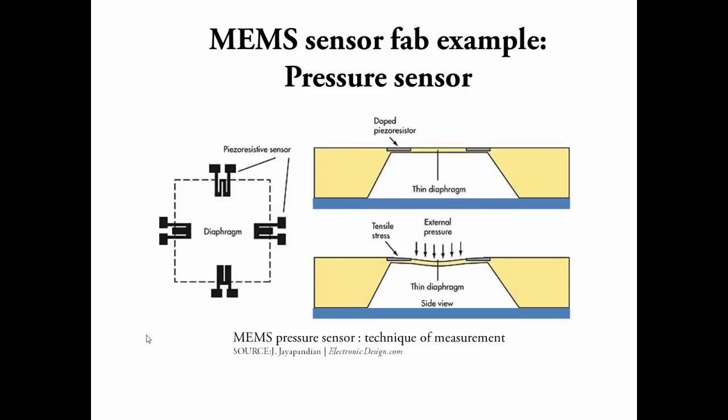Let me show you a simple MEMS sensor working and its fabrication. We will look at how a simple pressure sensor works and how it is manufactured. The three main parts of the sensor are the diaphragm, air cavity and the piezo resistors. The top view on the left shows the arrangement of the resistors on the diaphragm. When there is a pressure difference between the cavity and the outside, the diaphragm stretches like a balloon to maintain equilibrium. The stretching of the diaphragm produces a force on the piezo resistors which causes them to change their resistance. This change in resistance is thus a measure of the degree of expansion of the diaphragm which in turn is proportional to the pressure difference. The piezo resistors are connected to a Wheatstone bridge and analog to digital converters to get a digital readout.